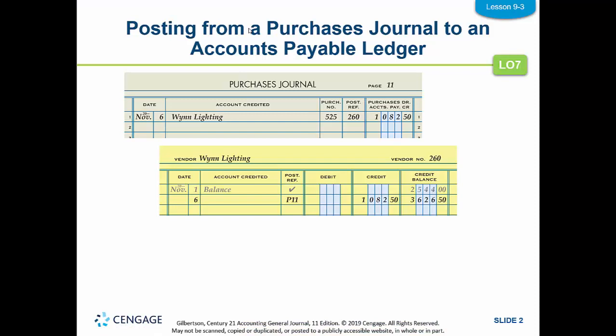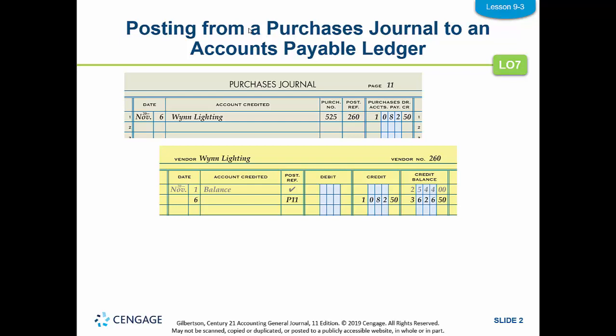On the very top is the purchases journal that I was just talking about, how it has one column for numbers. And on the bottom is my subsidiary ledger. Again, it looks very similar. Instead of account title, it says vendor. Instead of account number, it says vendor number. But I'll give you a clue: if the account number starts with a 2, you know it has to be a liability.